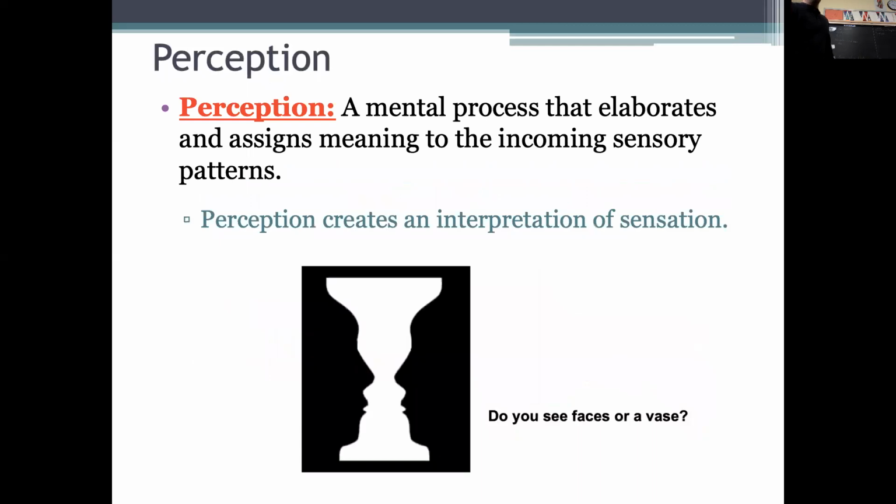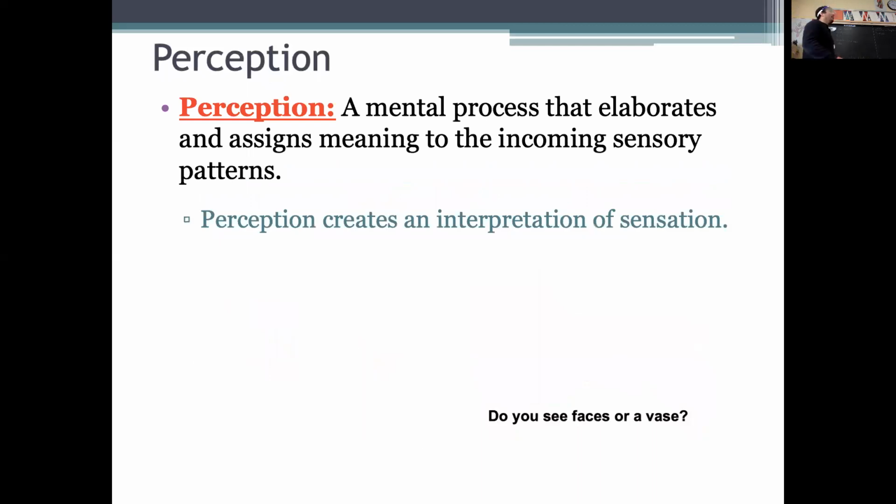So with perception, this is really just elaborating on our senses and how our brain is making sense of the stimulus that is being encountered and how we are sensing the outside world. Our brain is receiving these impulses through transduction, where we can perceive the outside world and make an understanding of what we are sensing. We'll talk about illusions towards the end of the chapter as well, and I think those are pretty cool to dive into, and really understanding some forms of Gestalt psychology and the principles of it.